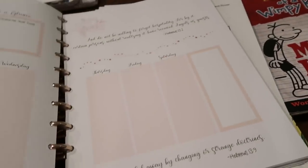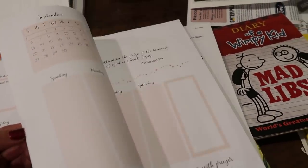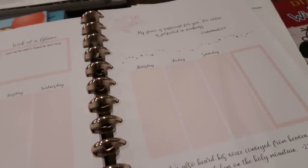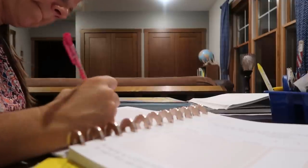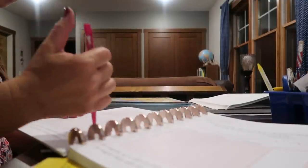So that is how the whole entire planner is laid out. So what I'm going to do is get this filled out for the next few days, for this week. And it is going to be bedtime.